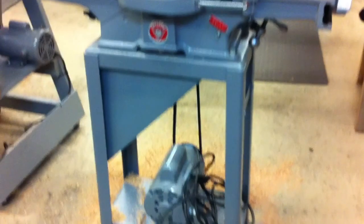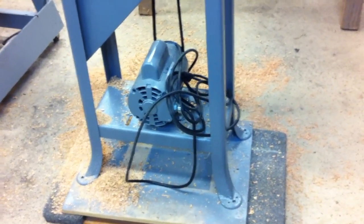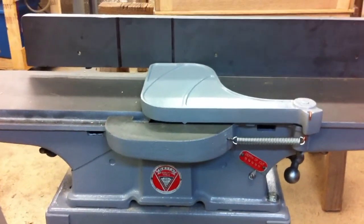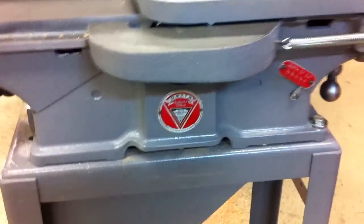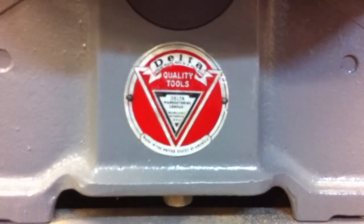It's on its base. I will get another dolly for it. I love the splayed legs at the bottom. It's really a pretty piece of machinery. It runs fantastic. I mean, obviously I've replaced the bearings and the blades, and it has practically a new motor, so of course it should work well. But still, it's a great tool, and it really has some flair.